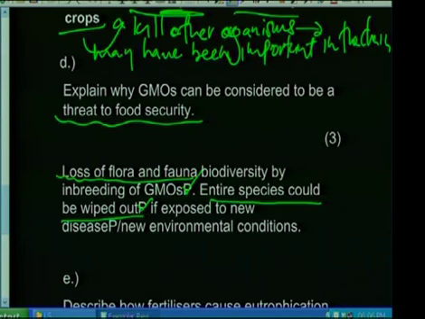If exposed to a new disease, another tick, or a new environmental threat, because now we've got a uniform variety. We've modified them so only one type is left. Now if a new threat comes in, it will wipe them all out. They all have the same makeup, because we have genetically modified them to be identical in our quest for better crops.